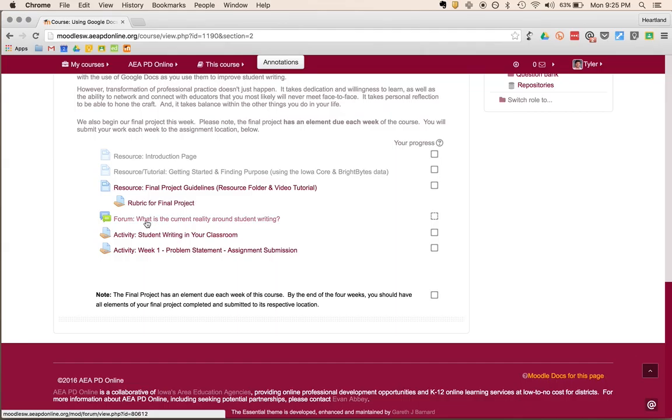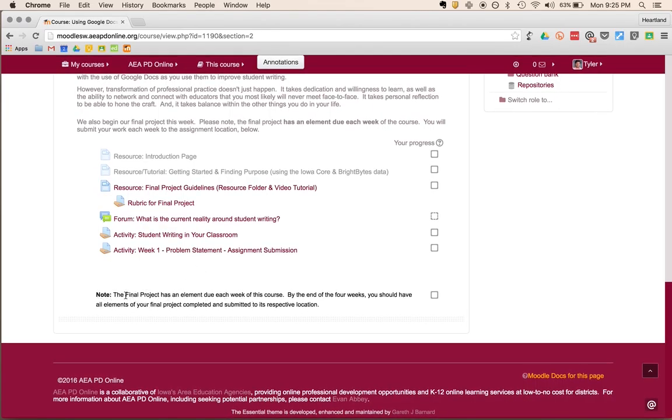In every single module, as you probably are familiar with, if you've taken an online course, you will see a forum. So the forum discussion is where you will post an initial post and then usually 2 replies. And then if there is an activity, that is typically something you will hand in or submit for the module of that week. This structure remains the same each week. There will always be resource tutorials, there will always be a forum, and there will always be a couple activities that go along with the module.